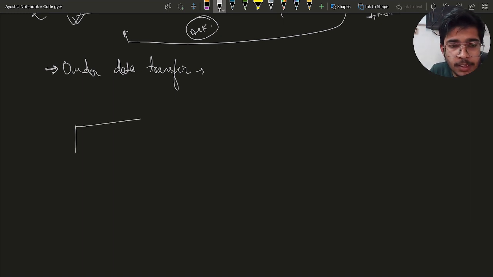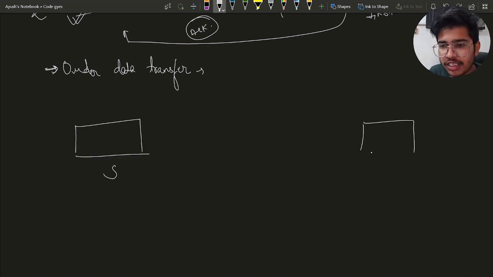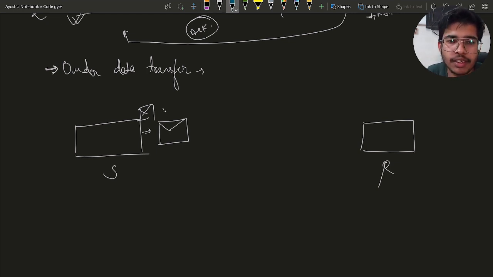For example, if this is the sender and this is the receiver. The sender has a message, and that message is sent to the receiver. The layer in the sender breaks this message into parts.